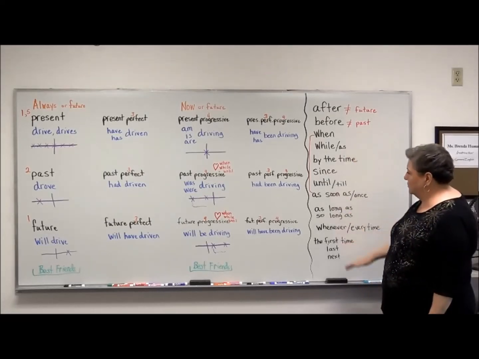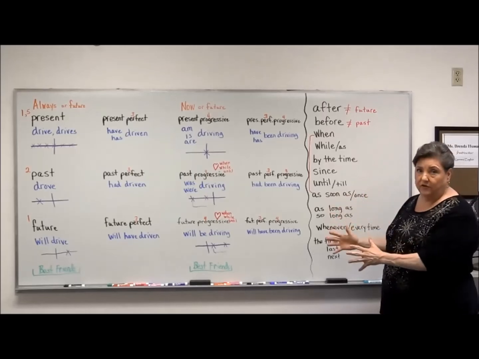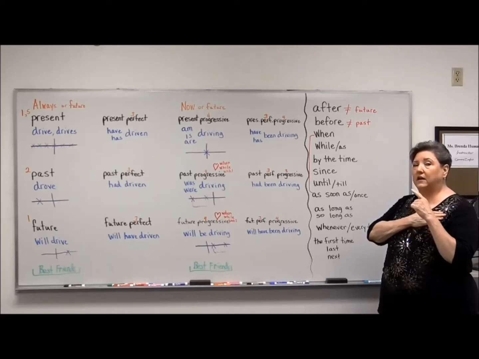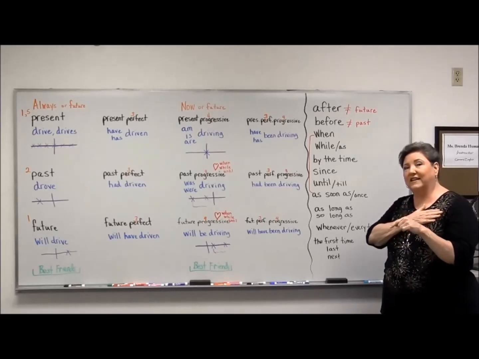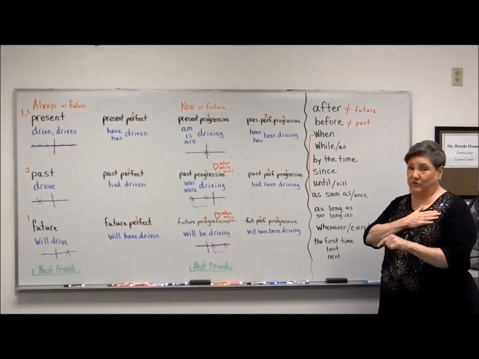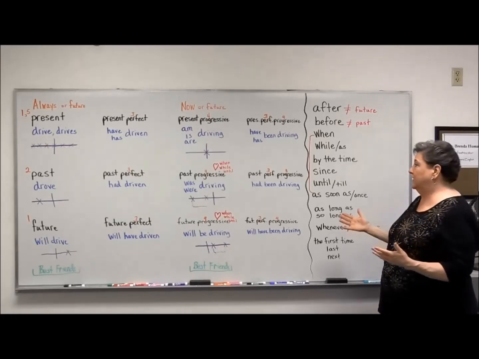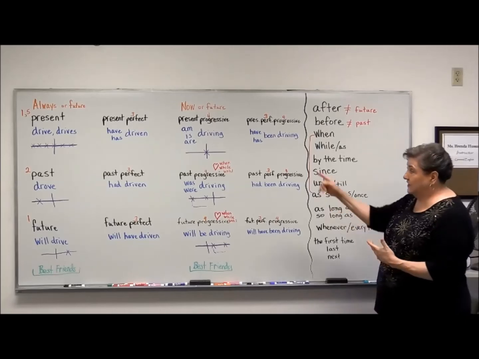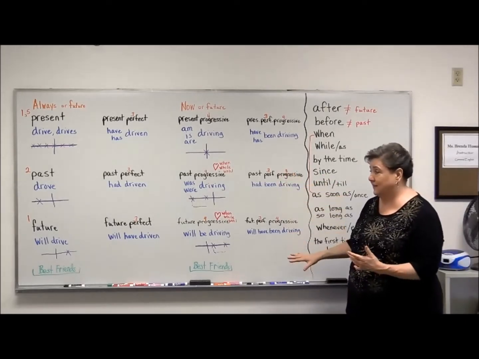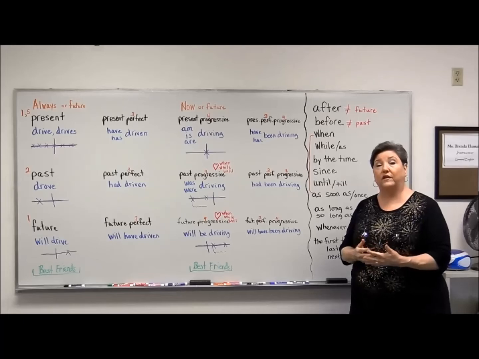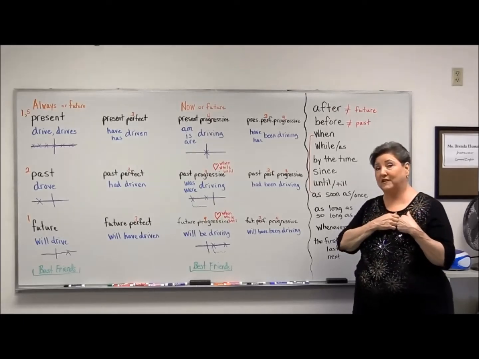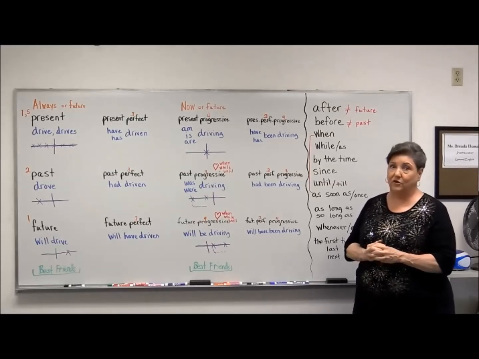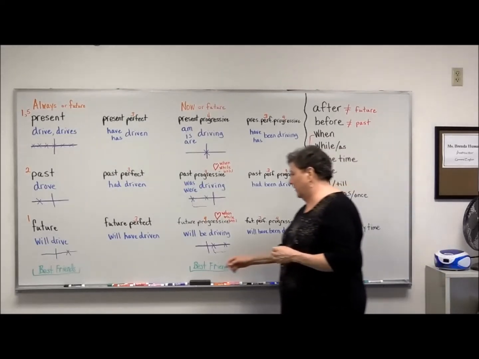You can use these words in different ways with different tenses. But when I put the heart words on the chart, I'm telling you the time words that especially like to be used with that tense. And it doesn't mean they can't go somewhere else. So before we continue with the timelines and the rest of our 6 tenses, I want to finish the hearts. Let's do the hearts. Write those down, and then we'll come back to each one of these tenses and I'll show you how we use them. Are you ready?